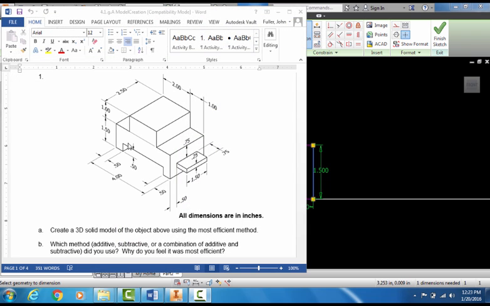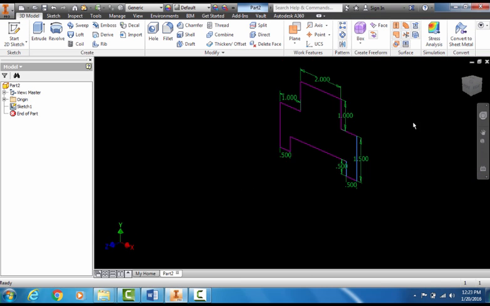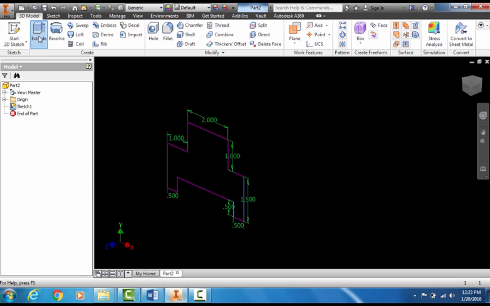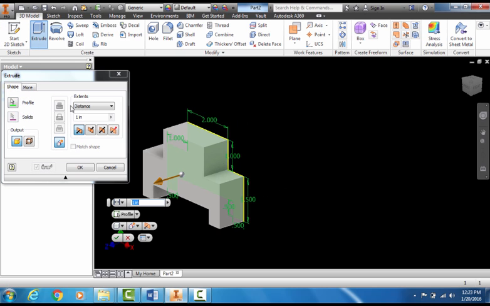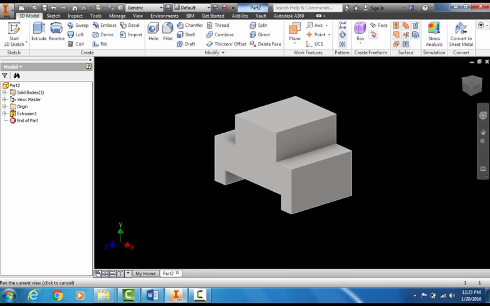All right, let's come back to our assignment once again. So we've made this front face a 2D sketch. Now we need to turn this 2D sketch into a three-dimensional object. All right, notice the overall depth is 2.5 inches. So let's go ahead and come back to our Autodesk here. Let's finish our sketch. Okay, I'll zoom in here. We're going to hit extrude. Okay, and we're going to do a length of 2.5 according to our dimensions here. Okay, and there you have it.